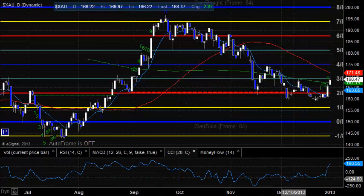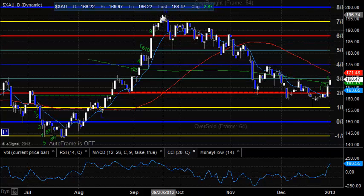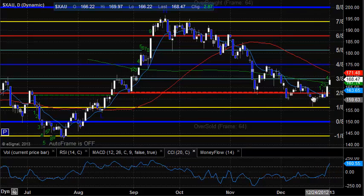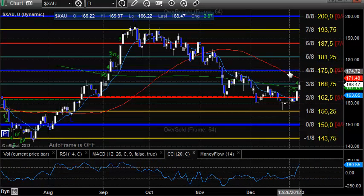Here's a look at the XAU, which remains negative. The 50 DMA and also the 200 are both still pointing downwards. This has been a source of funds and is really still in the same downtrend here. Not really too much to say about this. Obviously, if this can continue higher, we're going to be looking at the 4 days level around 175 here. But just above that, then we start getting into this layered overhead again.